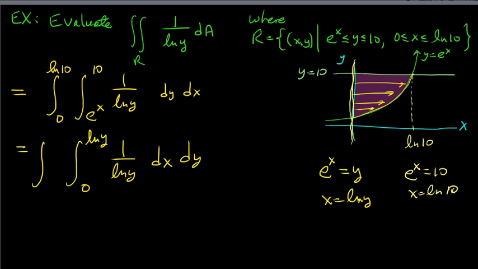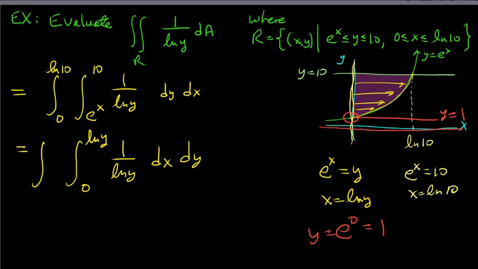Right? All right, now what's y doing? Well, y is going from, not this y, not this y, and it's not the x-axis, because there's nothing here. What we need is the y-coordinate of this point right here. This is the smallest y value of the region. So y is equal to what here? Well, it's just the y-intercept. What's the y-intercept of e to the x? E to the 0 is 1. So this is y equals 1.